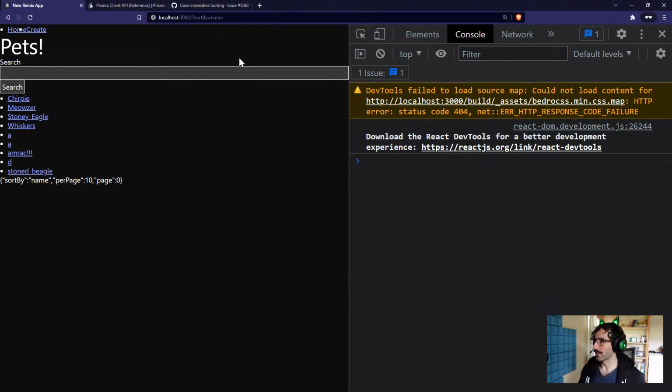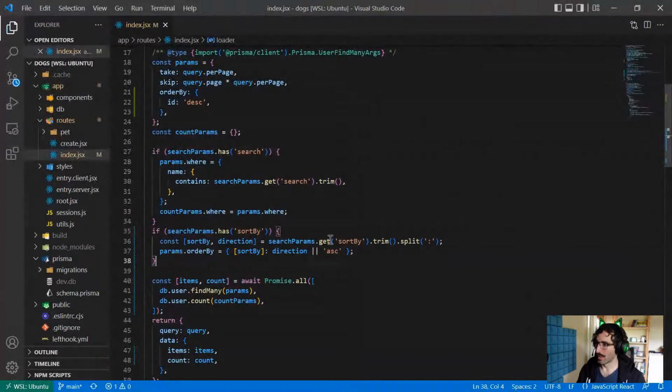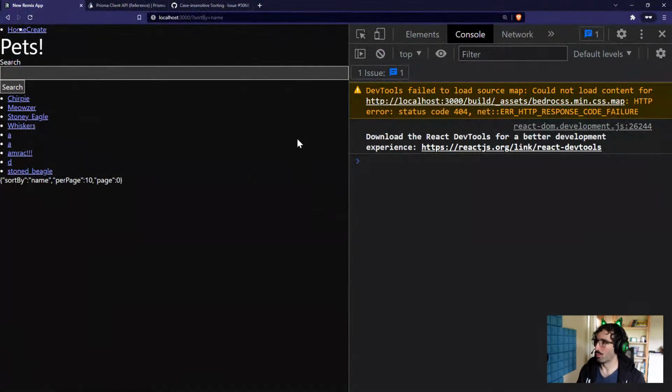Great. Hopefully that is helpful. This is just a way of handling more complex sorting.